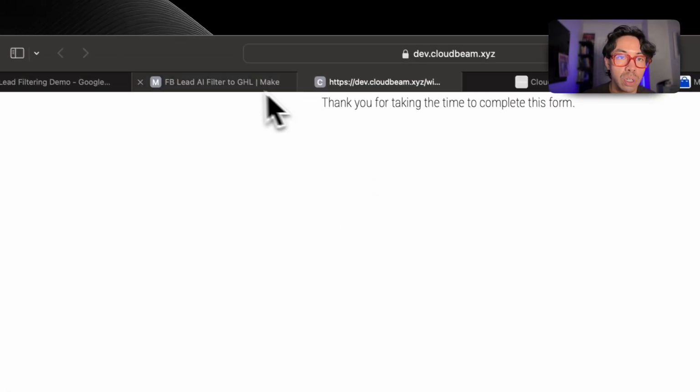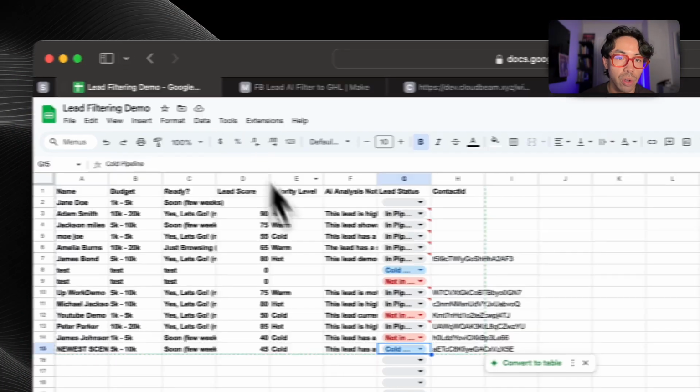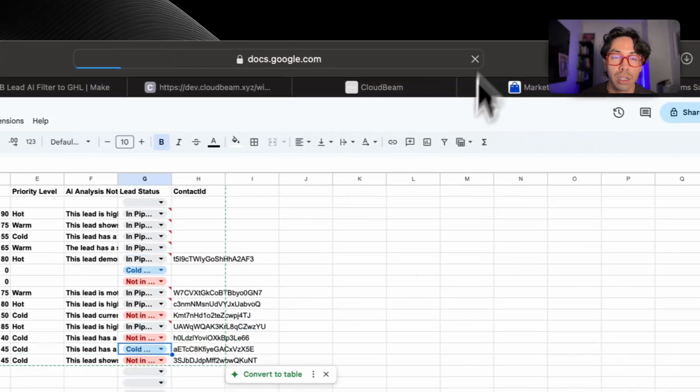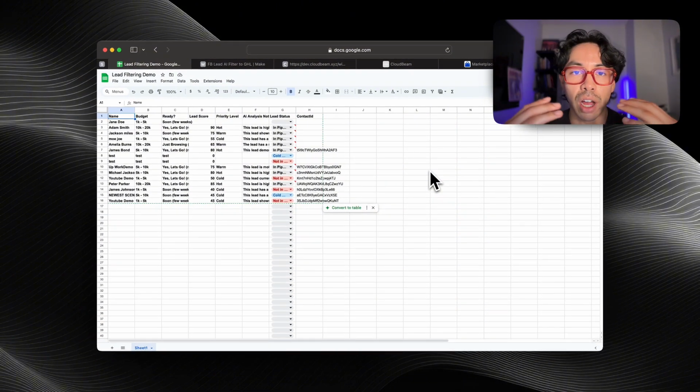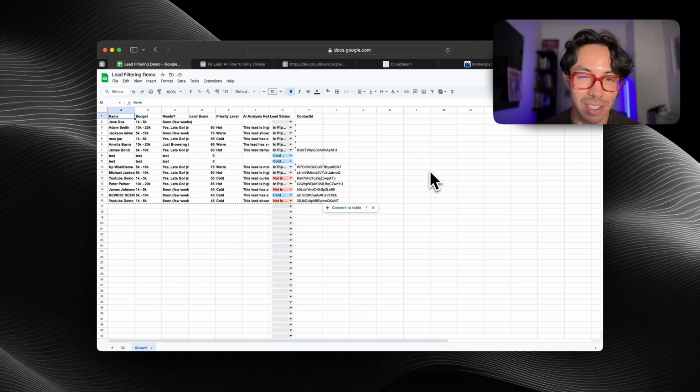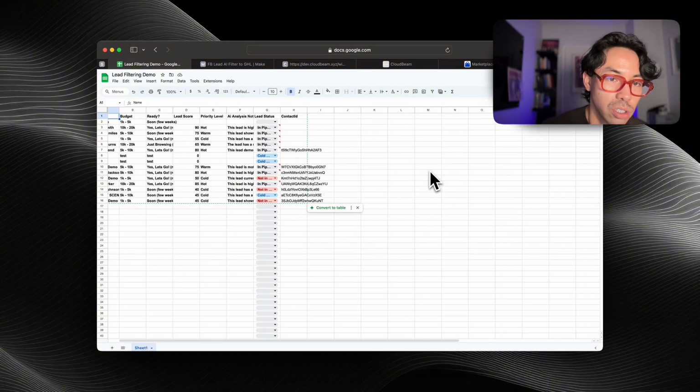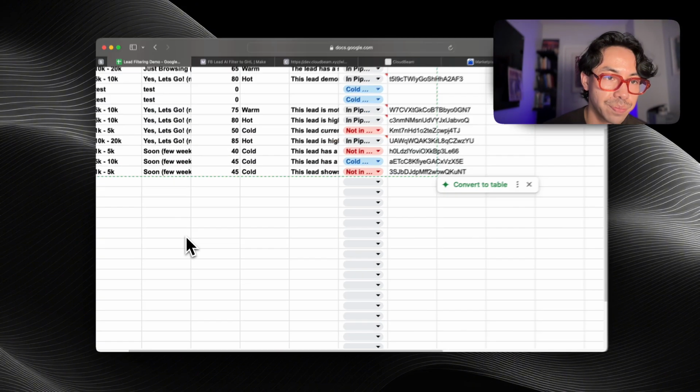Cool. So automation's going. And as you can see, I have some Google Sheets here. So not only is this valuable for people that are looking to be hands off when qualifying their leads, but you can also assign a sales rep and not necessarily grant them access into your CRM in case there's sensitive info there. You could just provide this Google Sheets for them as well. So here's where we're at.